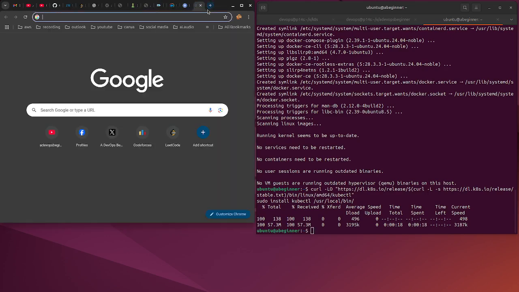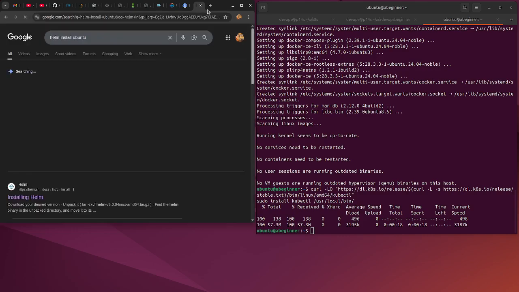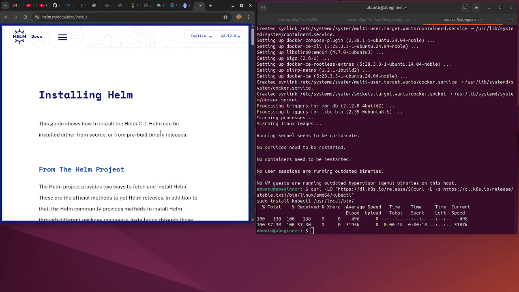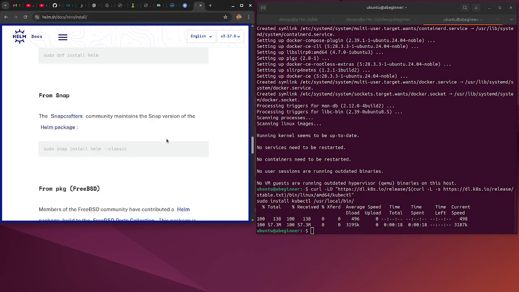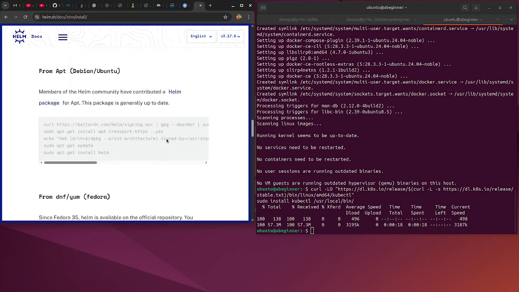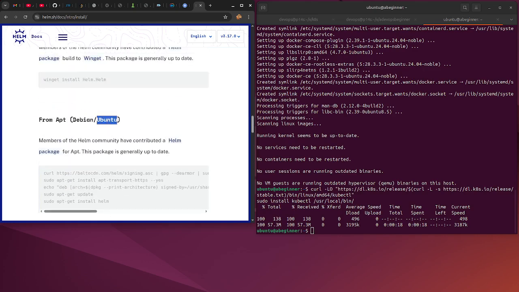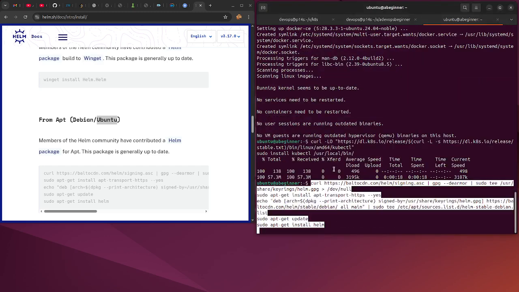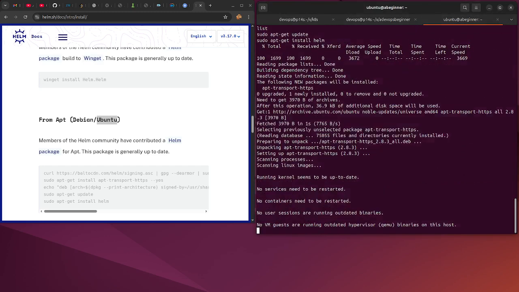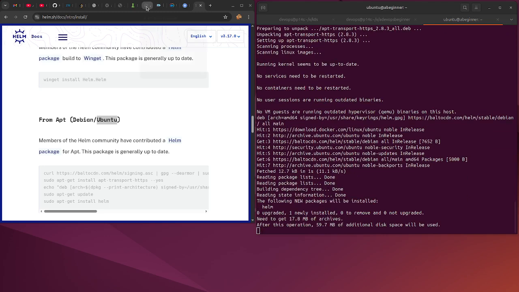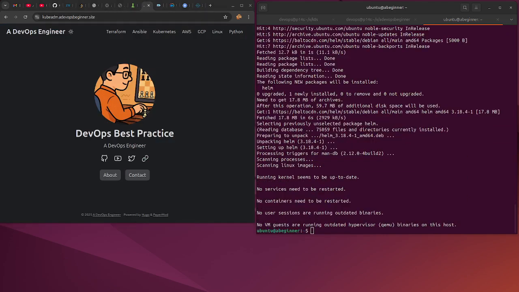Next, it will be Helm. Installing Helm. Now we can move on to Kind.